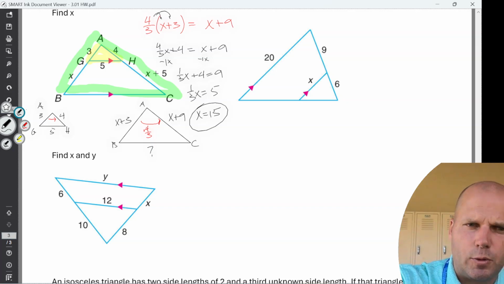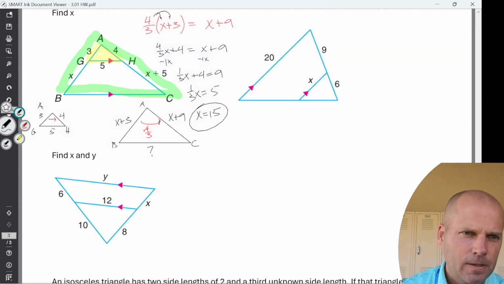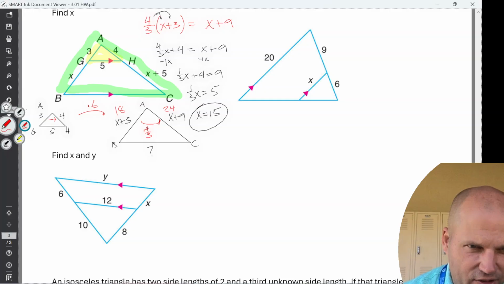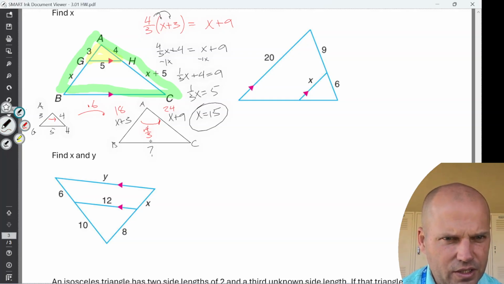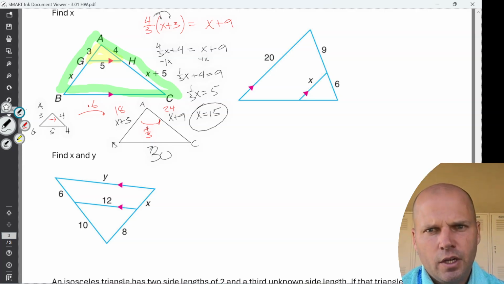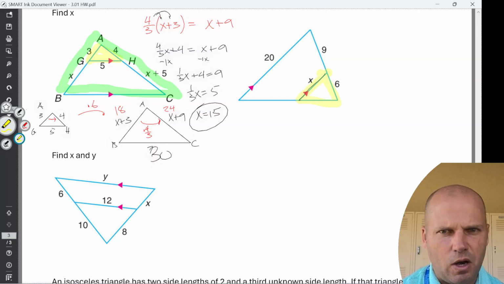And that's a really, really good question because you don't know the relative size. Now you do. If x is 15, this side length AB is 18. This side length AC is 24. Which means this triangle is 6 times the size of that triangle, which means BC is going to be the length of 30. Cool. Good question.